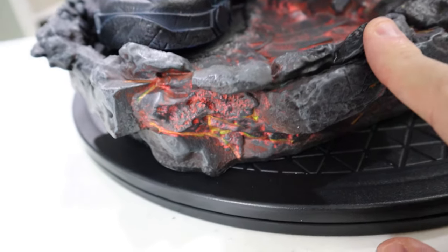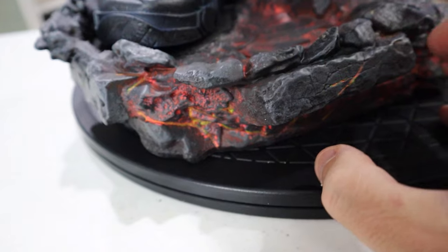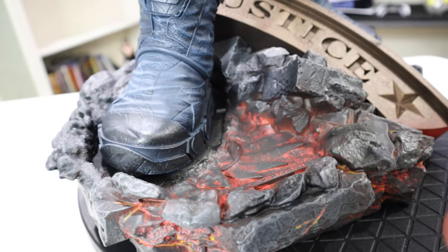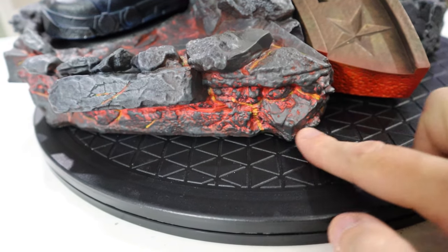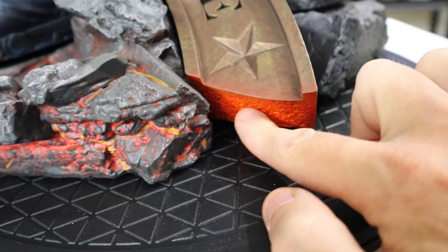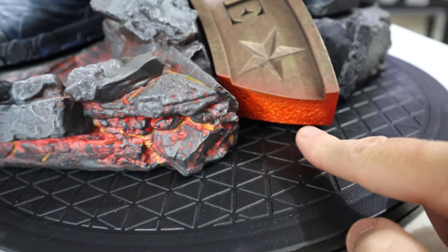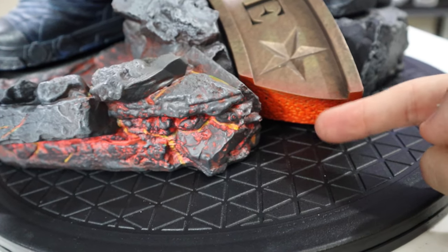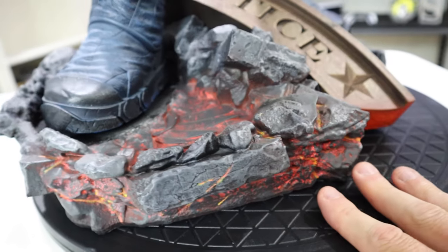Let's start with the base like we always do. I'm really impressed with the overall paint — it looks really good, definitely making it feel like a muted lava underneath the rock. I do have a bright light shining on this so you can see the detail, and I think they did a really nice job overall. There is this area of orange that I feel is maybe a little bit too orange — there could have been a little bit of color differentiation there, with a little bit of red along the outside. But this is meant to be really really hot, so just a little nitpick.